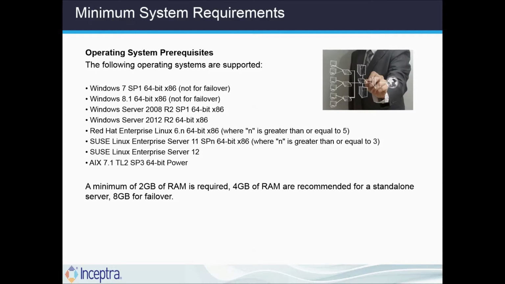These are going to be your minimum system requirements for DSLS setup, and we're talking 2016X today. I won't read all of them, but the top 4 are the ones that are commonly used in our business. Windows 7, it's got to be Service Pack 1, 64-bit, Windows 8.1, 64-bit, and those 2 are not available for failover. Failover, we'll get to that later on in the presentation. The most recommended ones are the Windows Server versions 2008 R2 and Server 2012 R2. They do need to be 64-bit to be compatible with the latest releases of CATIA, and for this release of DSLS, it does need to be a 64-bit machine.